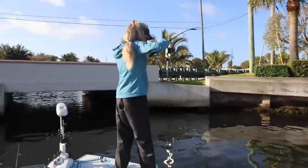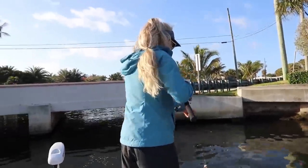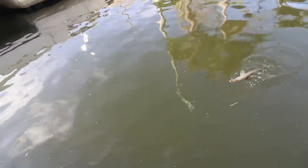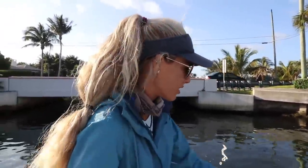Jack! He's all over this snook. Action — oh my gosh. Look at this, guys. I don't know if you can see this, but this Jack is all over this DOA in the corner of the snook's mouth and he wants it. He's totally following the snook. So I just hooked the snook underneath the bridge. See that DOA dangling out of his mouth? A big Jack came up and tried to eat it. He's right underneath him. That is hilarious. With that little DOA hanging out and the fish darting all over the place — it's swimming kind of. I've watched that big Jack come up, and he's much bigger than this baby snook. Look, he's right there again.